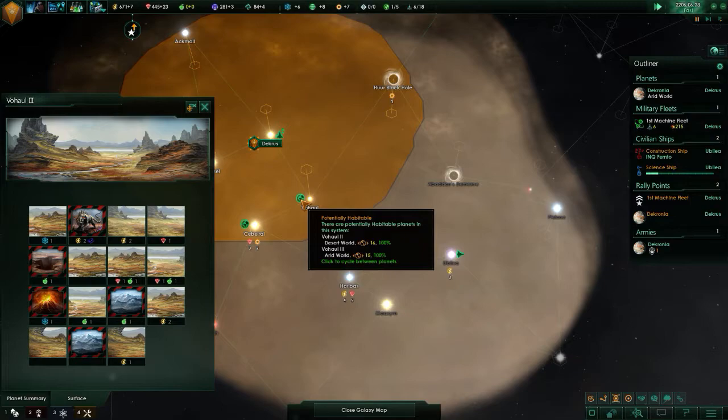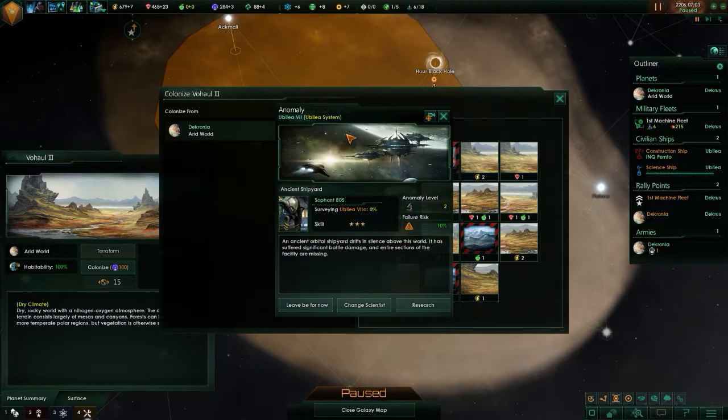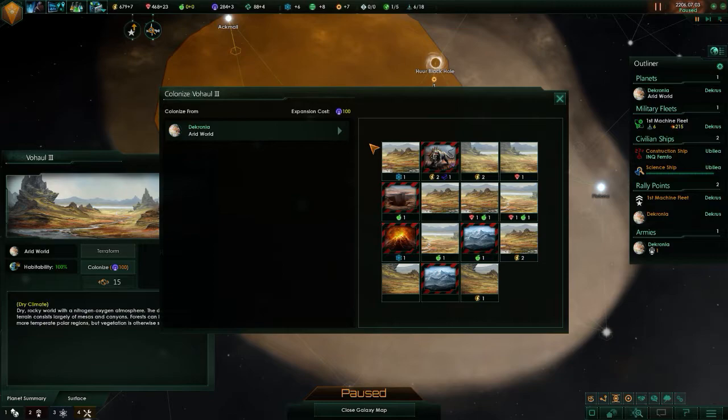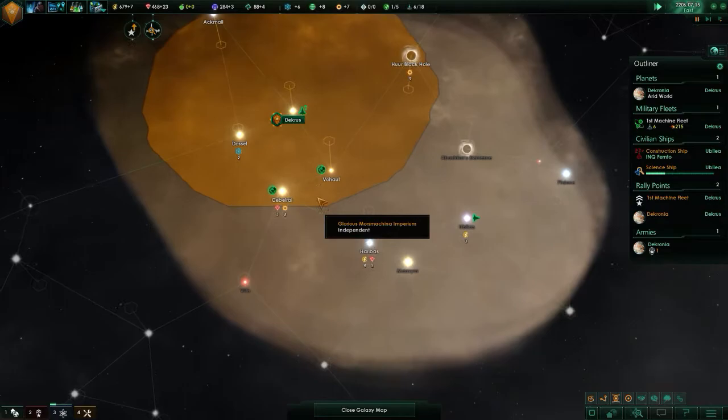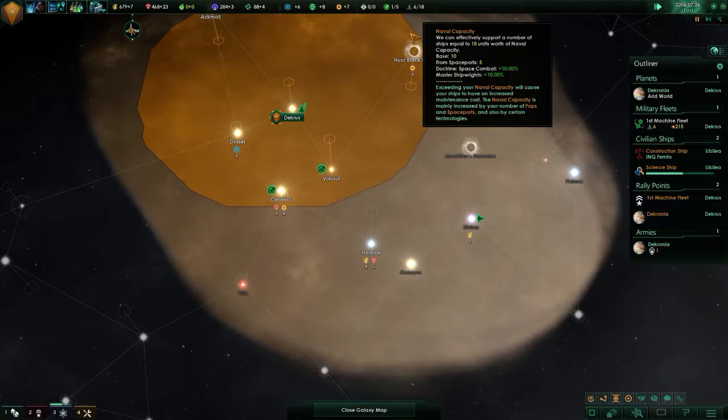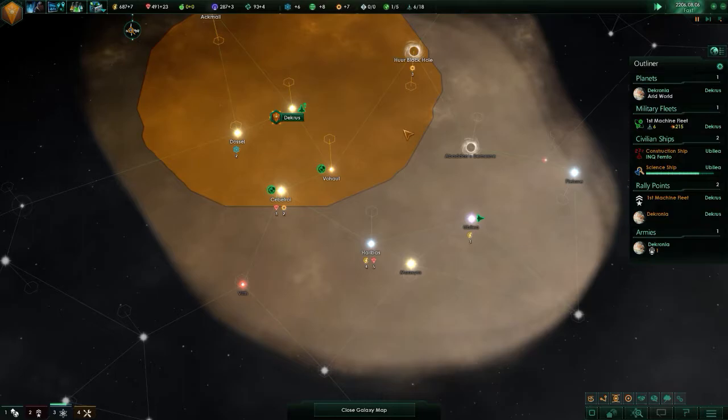We'll start getting ready. Anomaly found. Oh. An ancient orbital shipyard drifts in the silence above this world. It has suffered significant battle damage, and entire sections of the facility are missing. Research. Absolutely. That could be an interesting find. Unpause, he said to himself knowingly. I'll get used to it. I should really be increasing my naval capacity. My current navy, instead of just the capacity. That's what I meant to say.